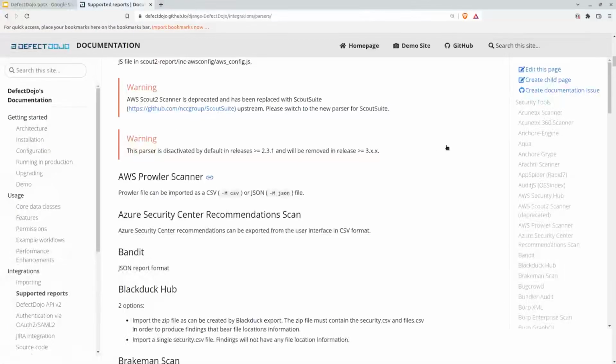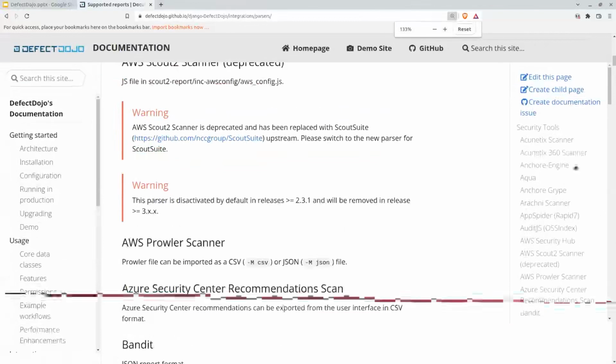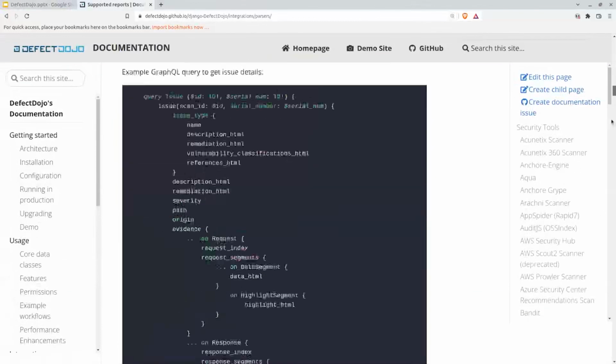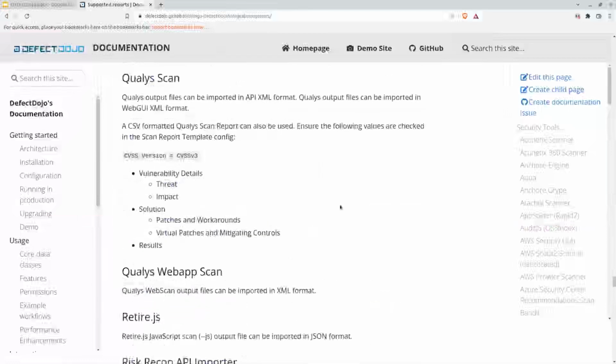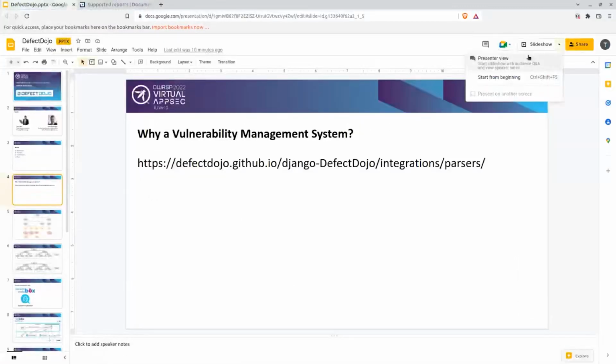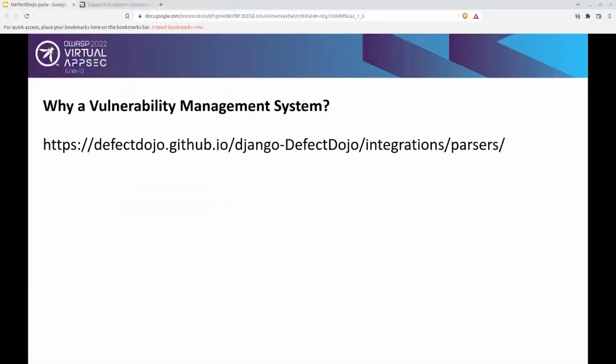You can see here on the documentation page that there are a lot of tools already integrated. You see, I can scroll like of endless. So you don't have a lot of work to import these different findings from the tools. DefectDojo, I have to say, is kind of a bit dumb. It's not generating these findings. It's just managing the findings. That is something sometimes misunderstood. So DefectDojo is there to help you to manage the findings. That's why it's a vulnerability management system. It's not a scanning tool.